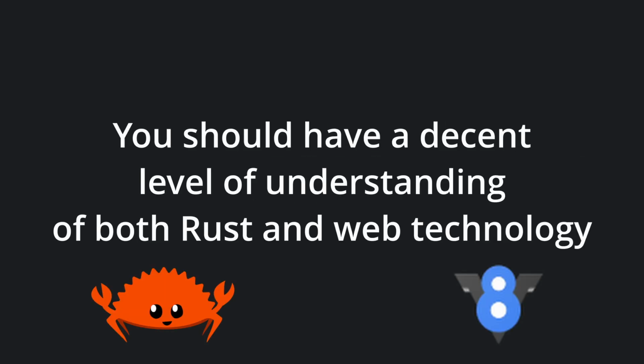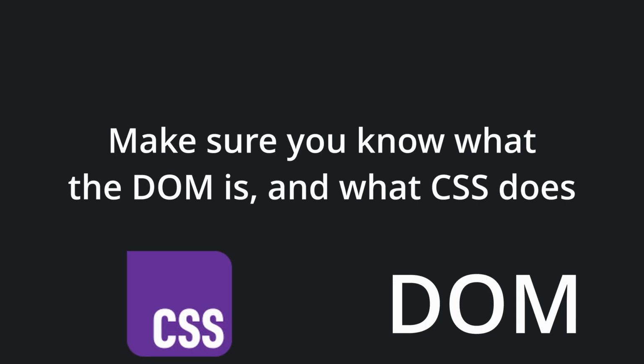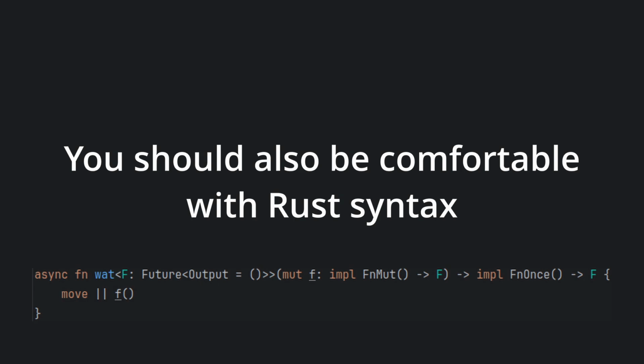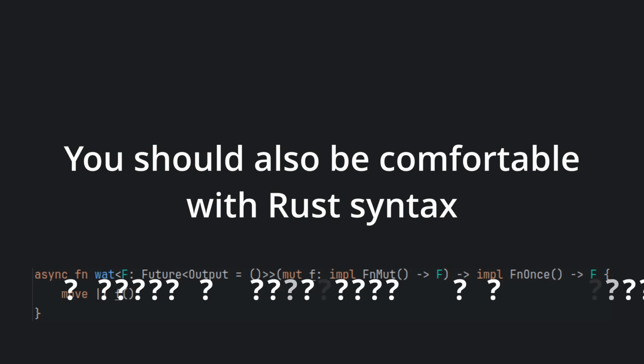To get the most out of this course, you should be at a decent level with Rust and web technology. If you don't know what the DOM is, or what CSS does, I recommend learning a bit of web basics first, and then come back here. Likewise, if you struggle with basic Rust syntax, this course is not for you. You need at least to be comfortable with lambdas and async programming to keep up.